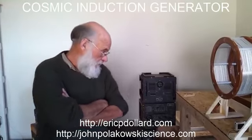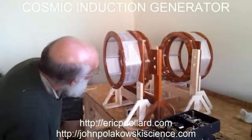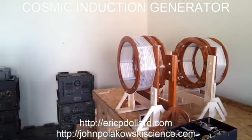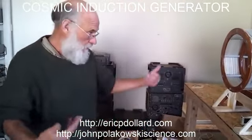And then these are arranged with a complicated frame arrangement so that the coupling can be changed. In other words, the primary or exciter coil and the main resonating coil can be moved, and also the two can be pointed at each other because for the plasma work you want a concentrated field. You don't want something that fills up the whole room.